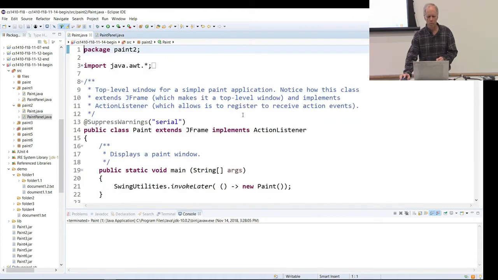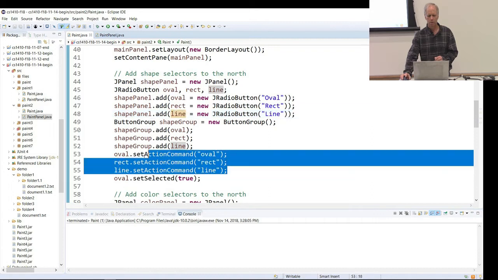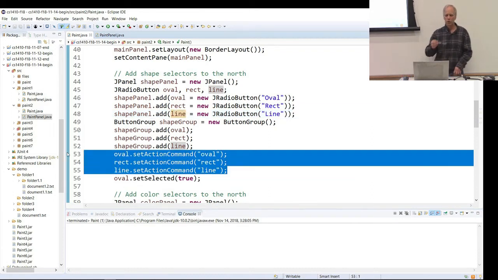Let me show you up here where we create the radio button. So here we add to the shape panel a radio button, the button for oval, the button for rectangle, and for line. But look what we do right here. When I create the radio buttons, I set an action command for each one: oval, rect, and line.